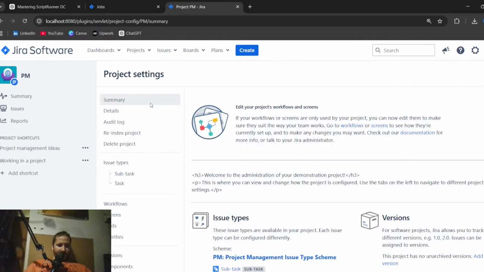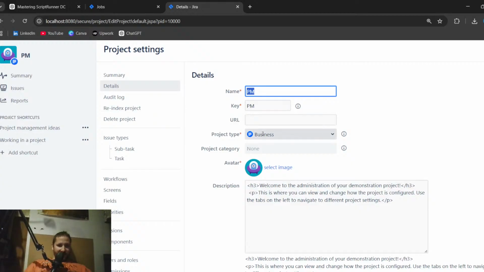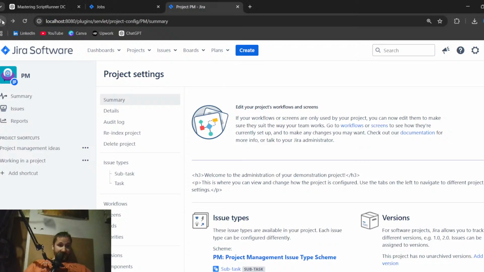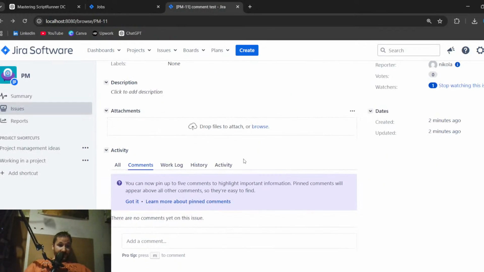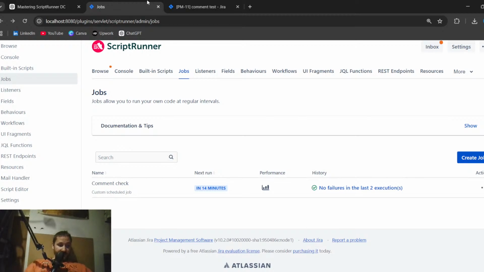And when you go to the project settings and when you go to details, you have this option, change this to software. So from business to software and vice versa. And this is something you don't have on the cloud. And I was like, whoa, why is this not on the cloud? Why doesn't this exist on the cloud?